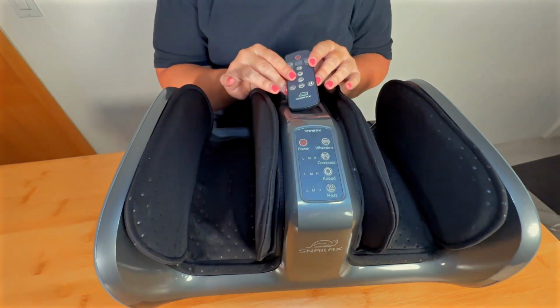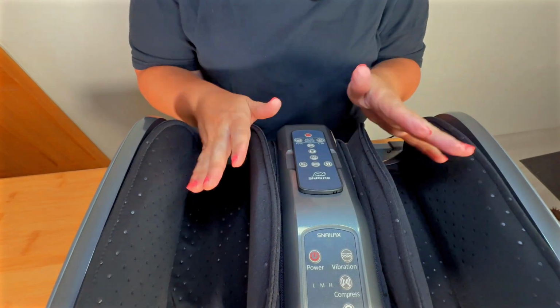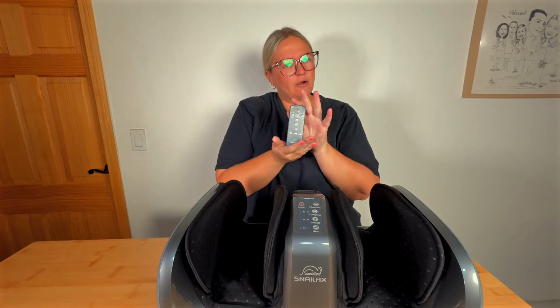One of the best parts obviously is that you've got this remote and it is magnetized, so it sits in there. Not super strong, but enough that if you're not tossing it about, it will stay put where it is. So obviously you're kind of like, why do I need a remote? Well, if you're sitting there and you've got your feet going, your calves, and you don't want to be bending down and pushing buttons, now you can just use the remote, which I think is fantastic.